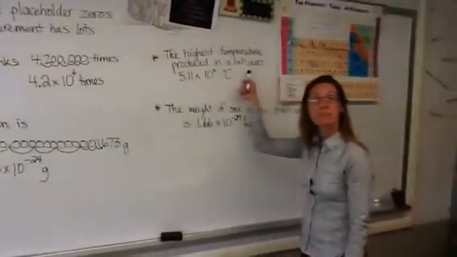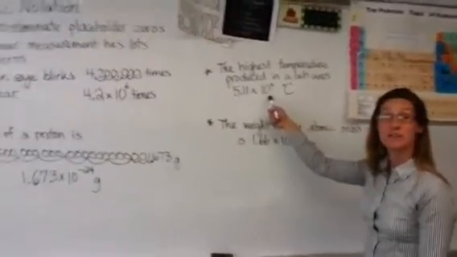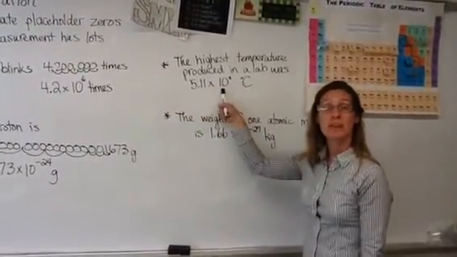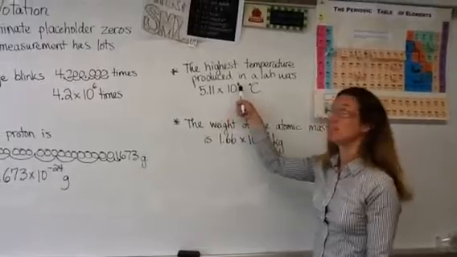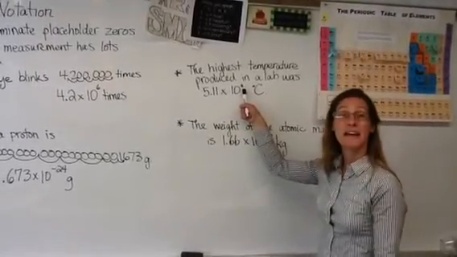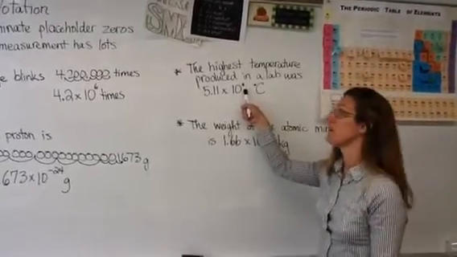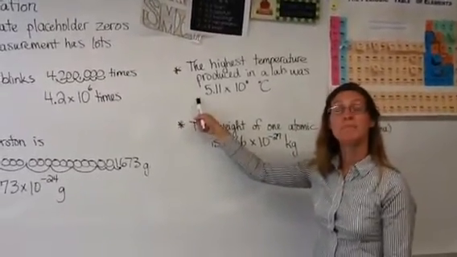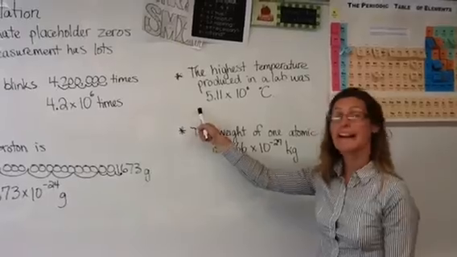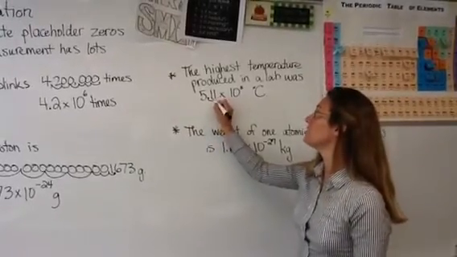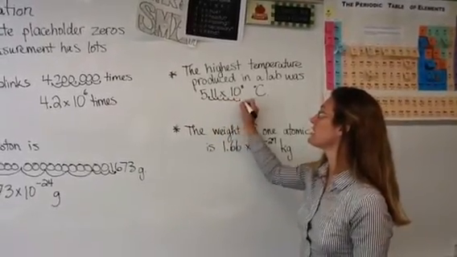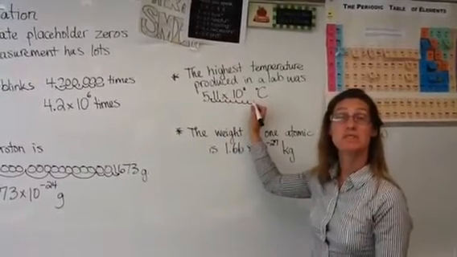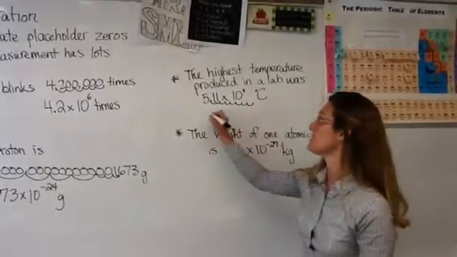Two more examples, now moving numbers out of scientific notation and into regular notation. Just by looking at this number, I can tell that it's a large number by looking at the exponent, and the exponent itself is positive. That means I'm going to need to make this number larger by moving the decimal point over 8 times. 1, 2, 3, 4, 5, 6, 7, 8. So what I'm going to do with these empty spaces is just fill in zeros in those spaces.